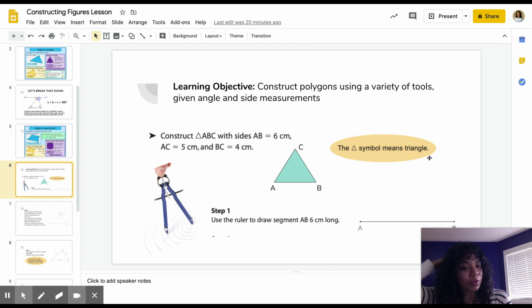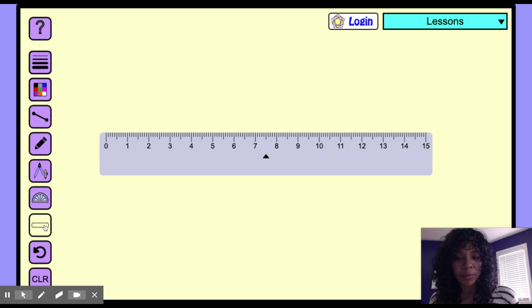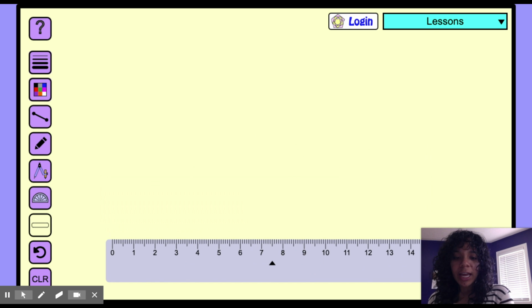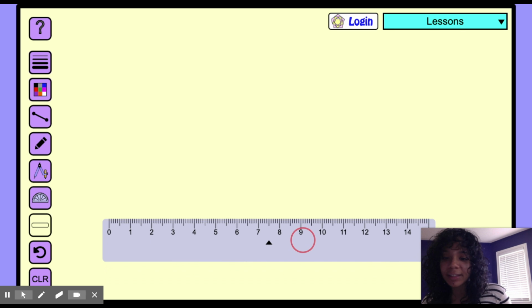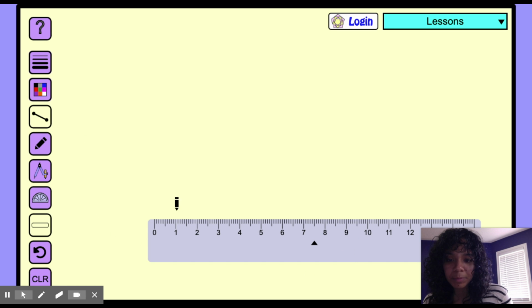So I'm going to go to the MathPad. All right, so now I'm in MathPad, and we should be fairly familiar with MathPad, as this was one of your homework assignments. I've just started by pulling up my ruler. I'm going to pull it down, okay? And I want to start with constructing the first side of my triangle. Your question asks you to construct this triangle, and the first side is AB, and AB is 6 centimeters. So I'm just going to draw that base of 6 centimeters. I start at the 0 and I pull all the way to 6. Okay, there we are. I'll get the ruler out of the way.